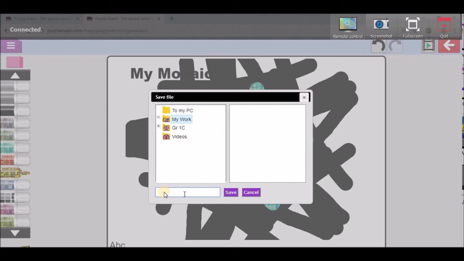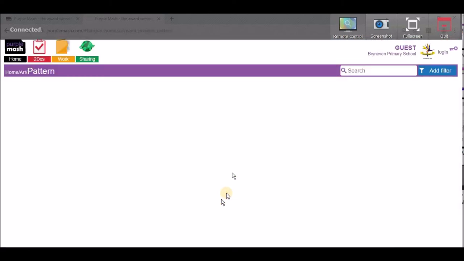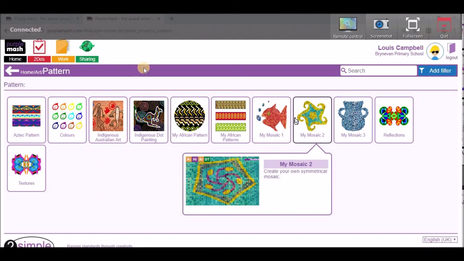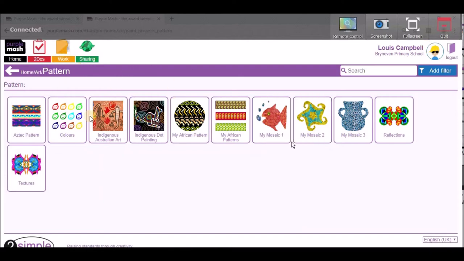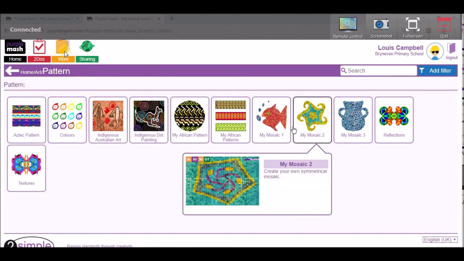He's going to put a name there. You can call it anything. You can call it beautiful, or you can just type anything in that box. Just type a few letters. There we go. And then when you finish, you're going to press this button. When you finish giving your artwork a name, press save. Look at that. Look there. Louis Campbell. And if he wants to find his work, click over here. Look at the beautiful stuff Louis's got in his artwork. Look over here. Click on work.